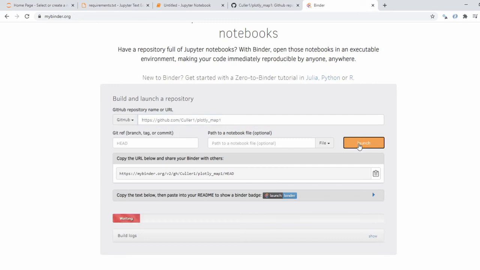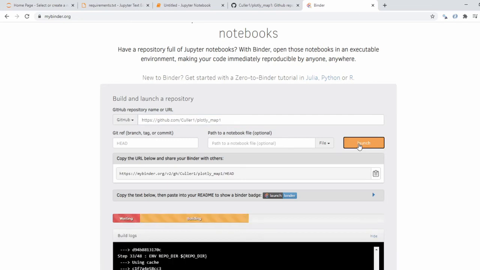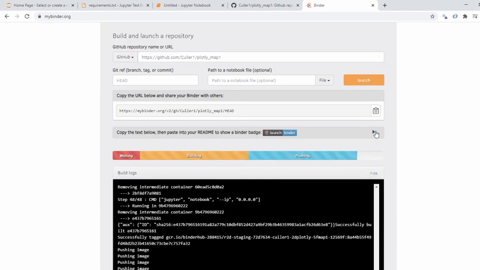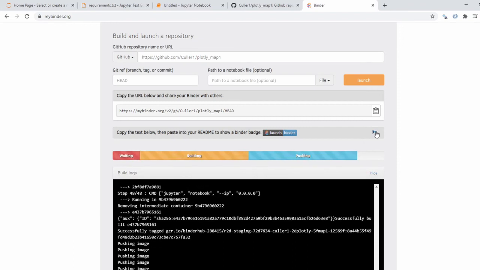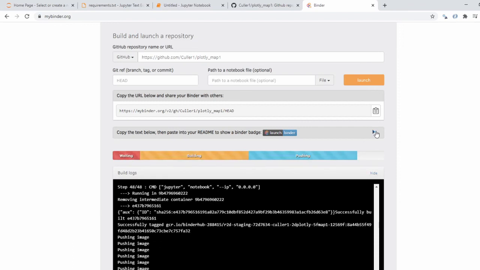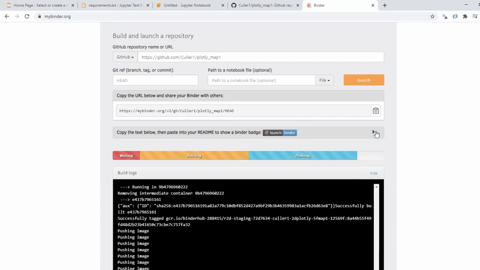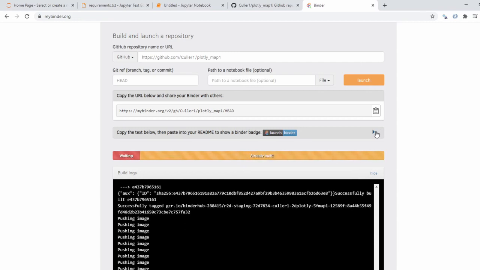and it's going to take a minute to load everything. And we're pushing, already built, that's good, here we go. This first time is the worst, I promise.